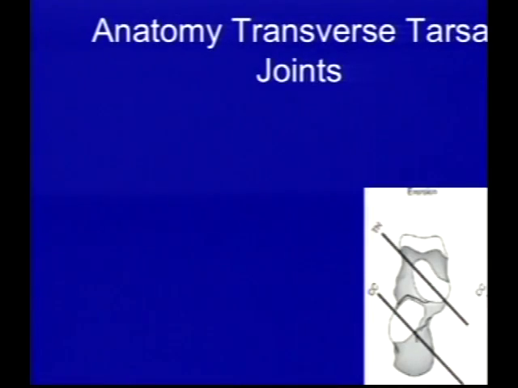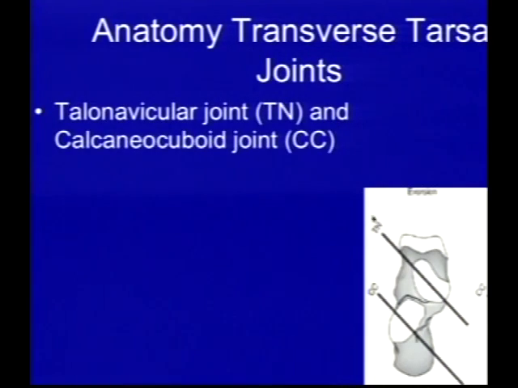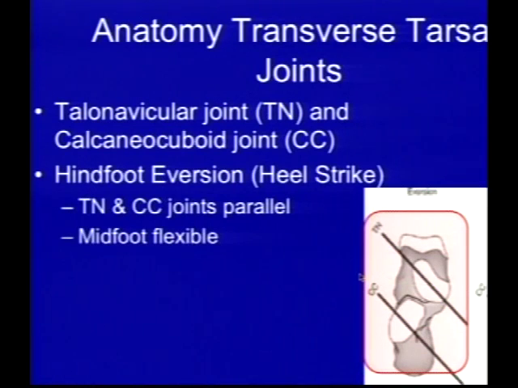I want to go through a little bit of anatomy with these joints in the back of the foot, okay? And there must be some sort of technical difficulty here. This is a joint called the talonavicular joint, and this is called the calcaneocuboid joint, okay? Believe it or not, when the foot hits the ground, they're parallel. That way it's flexible, so you can accommodate the ground. So these two joints help accommodate uneven surfaces, be it leaves or gravel or anything like that.